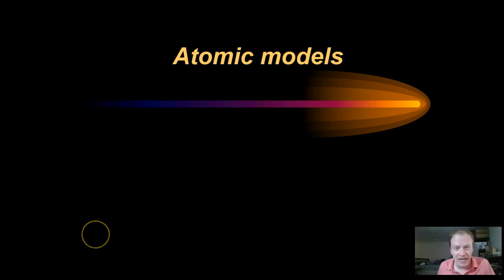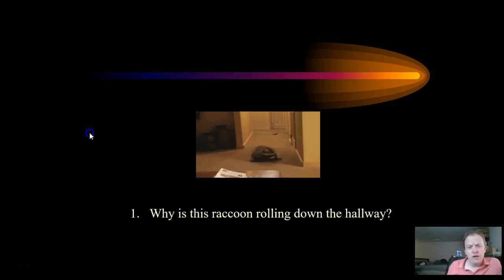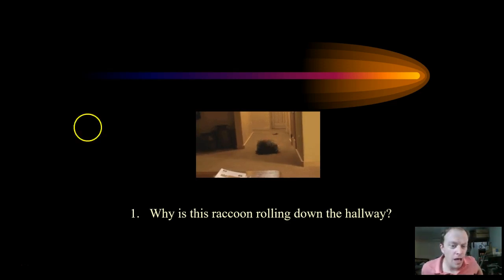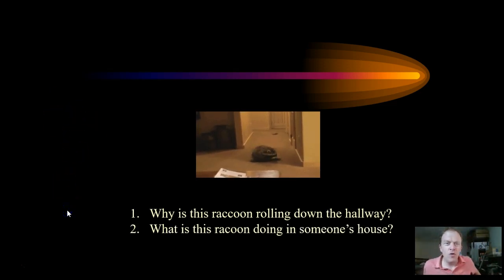Models today, and we're going to be talking about, first, this raccoon rolling down a hallway because it's just very interesting, and it brings to mind a couple of key questions. One of them being, why is a raccoon rolling down the hallway? It's fair to ask. And another one being, what is this raccoon doing in someone's house? I'm actually more interested in that question.